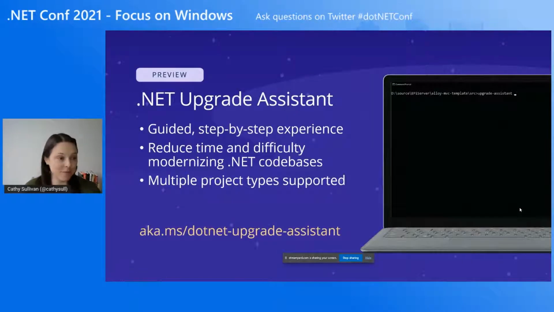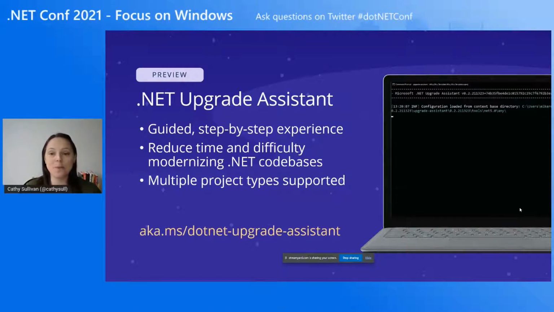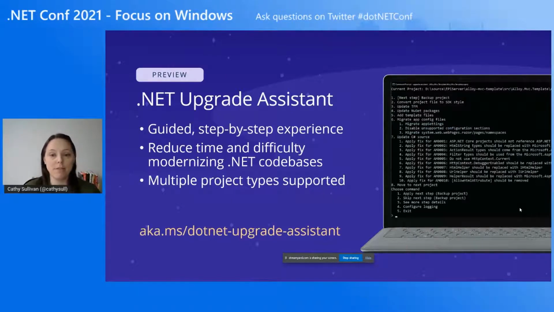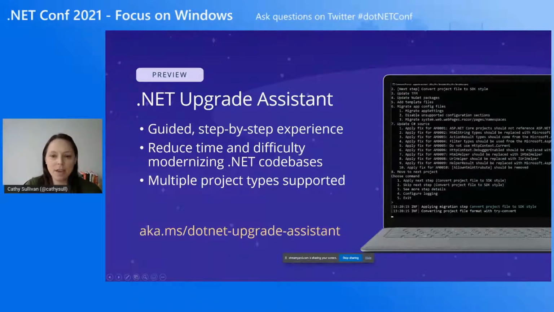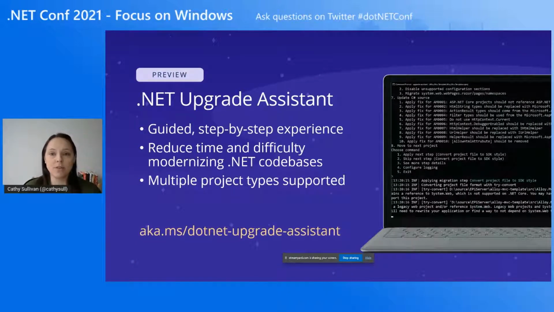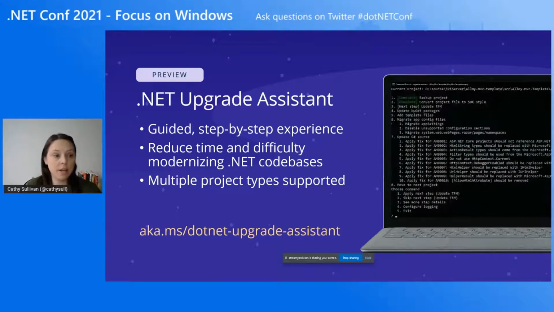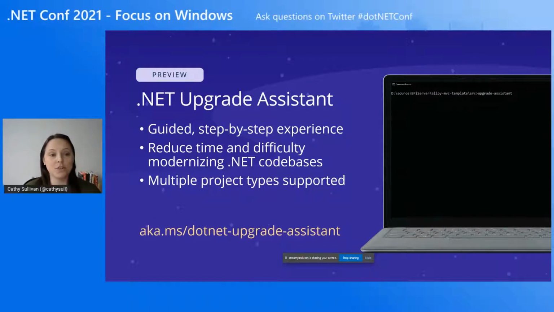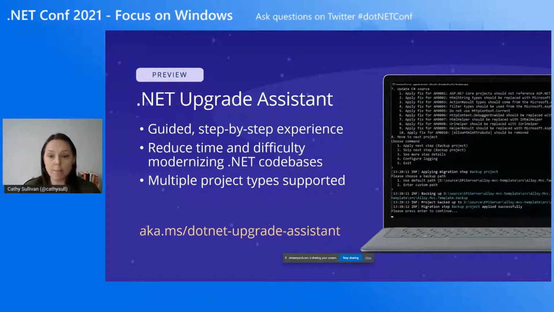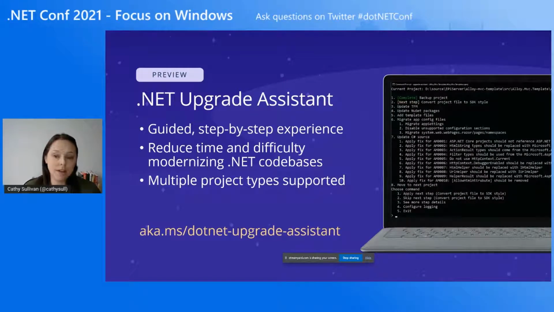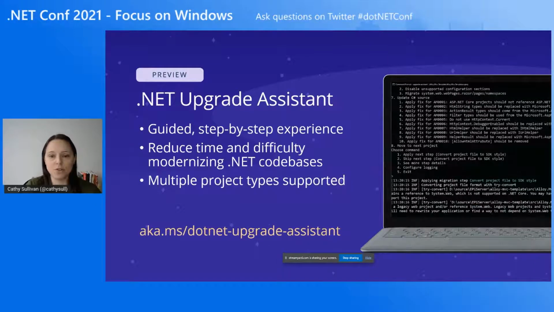So today, we're sharing with you, as you already saw in the keynote, a preview of a tool we've been working on to help you upgrade your apps from .NET Framework to .NET 5. And we're calling it the Upgrade Assistant. The Upgrade Assistant is a global command line tool that gives you a guided experience for incrementally upgrading your applications. It brings in an existing tool called try-convert, together with step-by-step instructions and recommendations, which I'll show you in a minute. And this means you can instead focus your upgrading time on the more specific changes to your app and your app model, rather than on some of the repetitive tasks across all your projects in a solution.